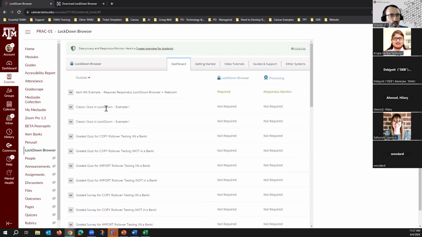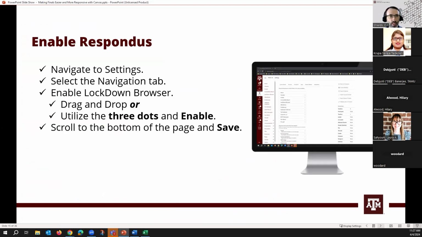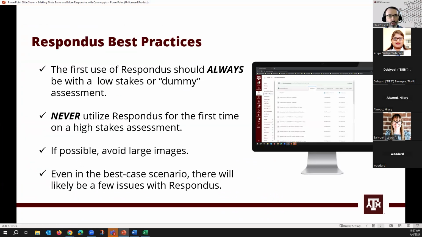A couple of other tips for using Respondus, and that includes the fact that students will obviously need to have Respondus on their device to begin with. So it is very important that the students have navigated to Respondus and they have downloaded the appropriate app or a Chrome extension so that they have Respondus ready to go. And we already did all these things, so I'll skip through this.